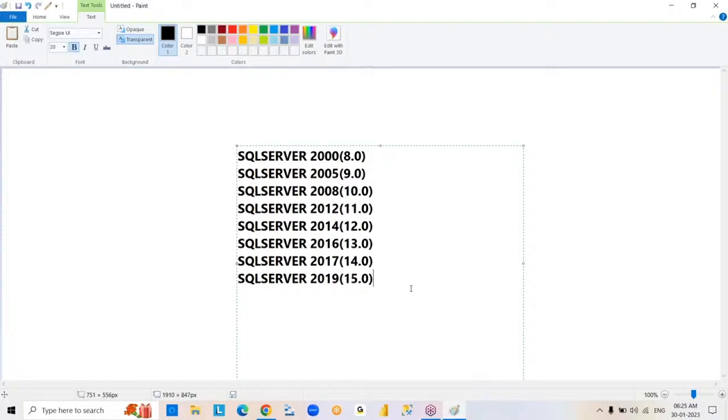In the same way, if you have Windows 11 operating system, nowadays Windows 11 coming, right, with laptops. If you have Windows 11 operating system, the latest version of SQL Server is already available, that is 2022. Go for SQL Server 2022. So these are all you can directly download from Microsoft, just for practice purpose only. Trial version is available. You can download them and you can install them.